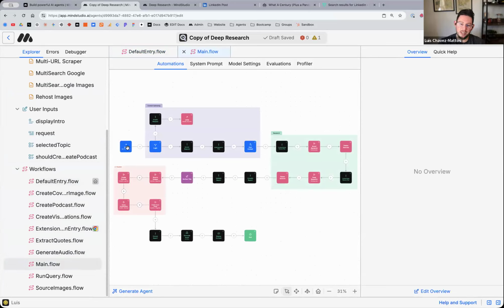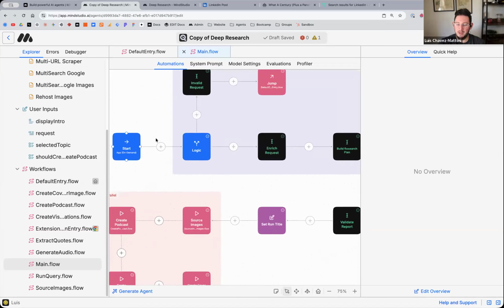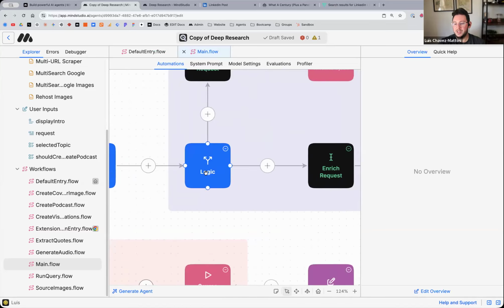And there's a bunch of blocks in here that are super cool, right? Like there's this logic block that it uses. It basically takes in a query, right? And you could say, oh, I want to learn about deep space travel.